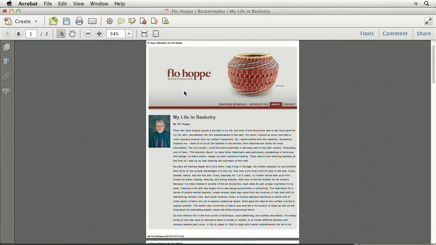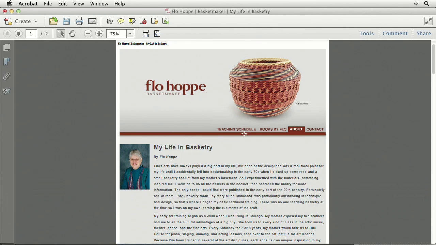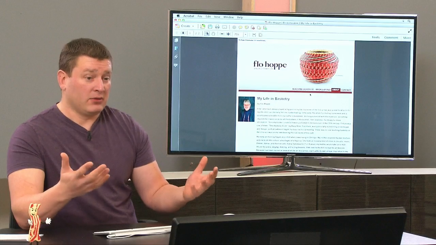Okay. So jumping right back to here, this is just the first page of my mom's website. Great part with this, I'm going to zoom in here just using Command plus. These links are active. Any links that are on the page, I can hover over these and actually click on these links and it'll open up a web browser. If I capture the entire site, I will be able to have the entire website in an interactive PDF that I can send to somebody. It looks and acts like a website and the links are already built in.